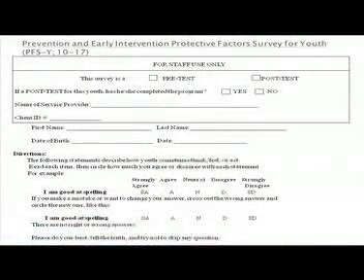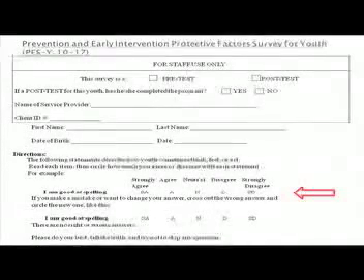Here's the front cover of the PFSY for 10 to 17-year-olds. You'll see that it looks identical, except the response categories to the questions here are strongly agree through strongly disagree. What we found is that nearly all the children ages 10 to 17 had taken a Likert scale survey like this before, and so they understand what those things mean.